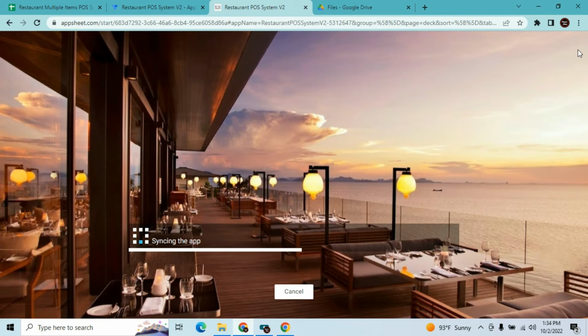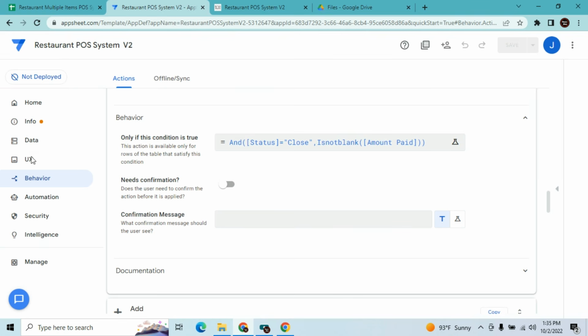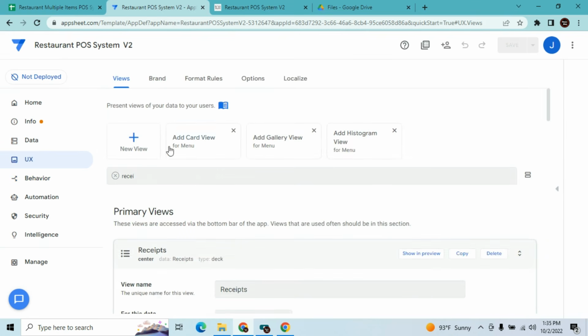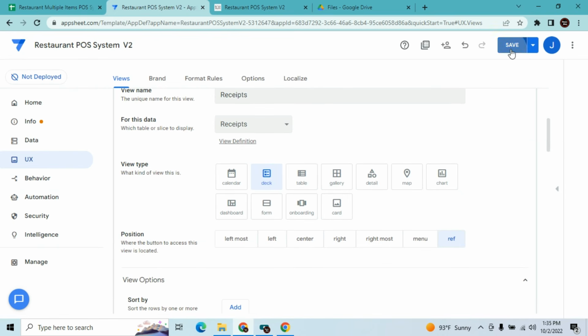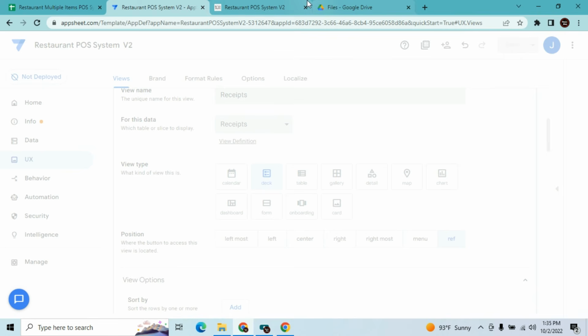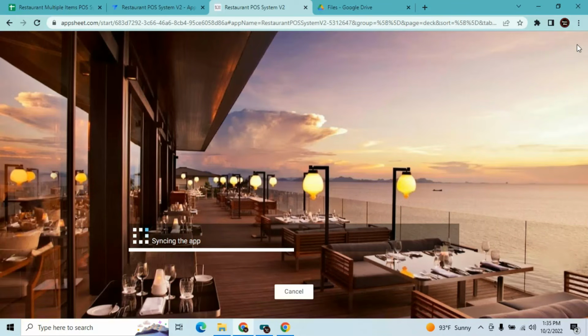Then we have to add multiple items here. So let's try. Receipts, before we add UX, receipts should be in the reference view only. Okay. Now it's time to test the application.